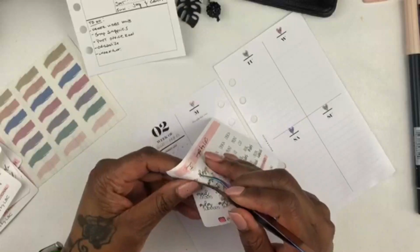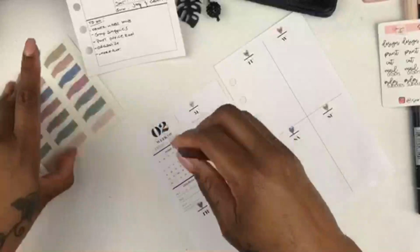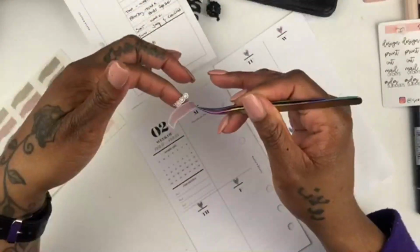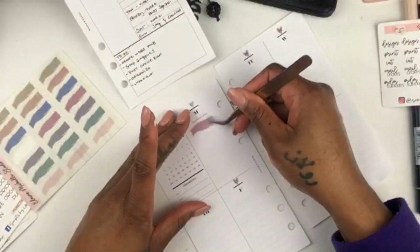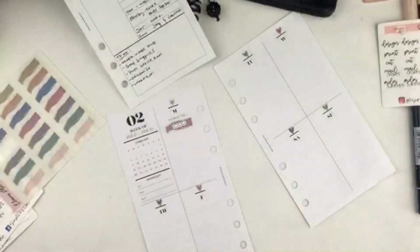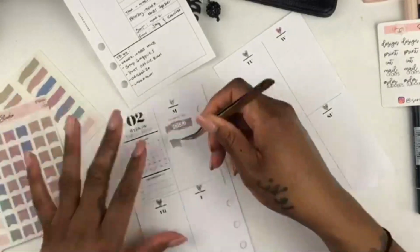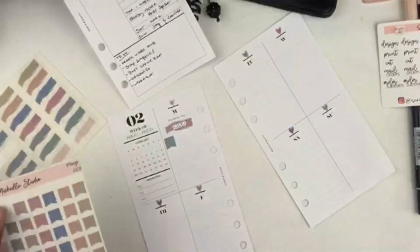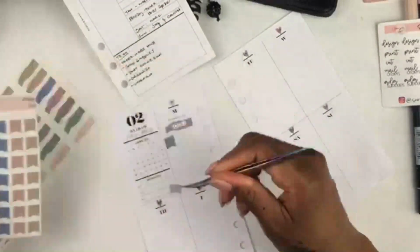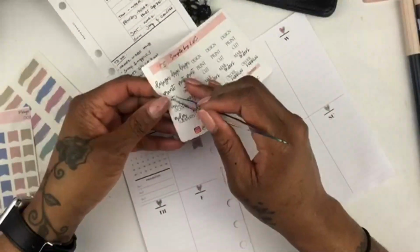So now what I'm going to go ahead and do is use some of these script stickers that came from my shop, and I'm going to layer these over top of these splash type or paint stroke stickers. I was going to put them underneath, but I just decided to put them on top. So these are my functional script stickers, and they basically say things like to do, this week, next week, things like that. So now I'm just taking these flag stickers, and I'm going to use these as kind of a backdrop to some of the things that I'm doing this week.